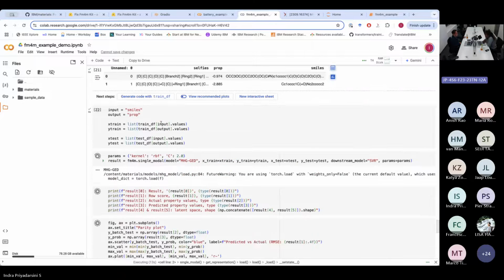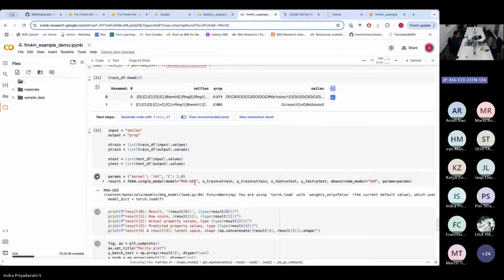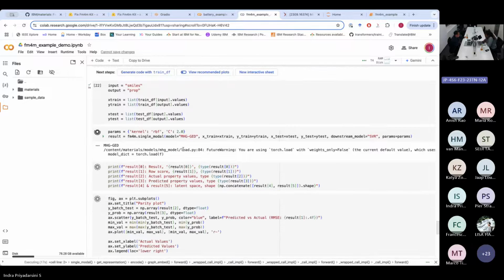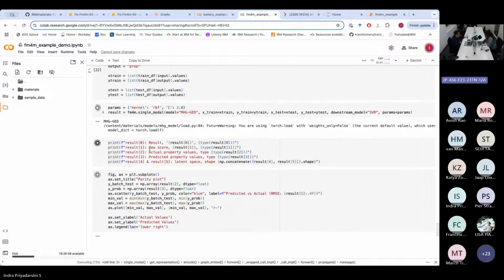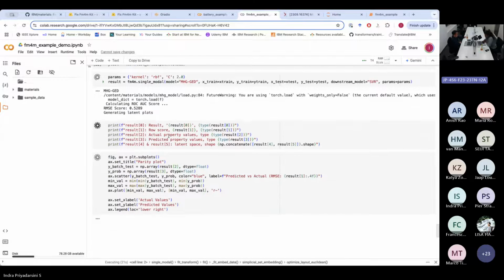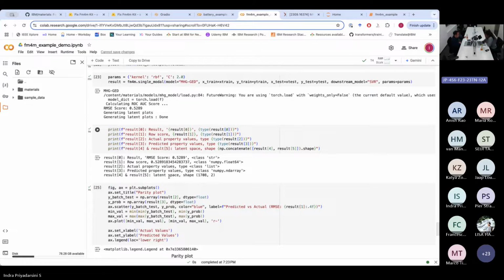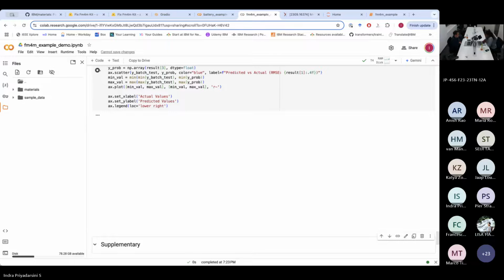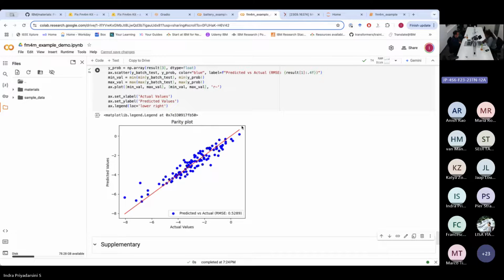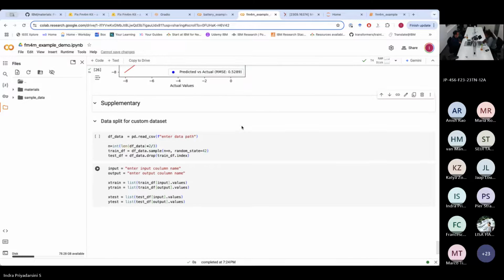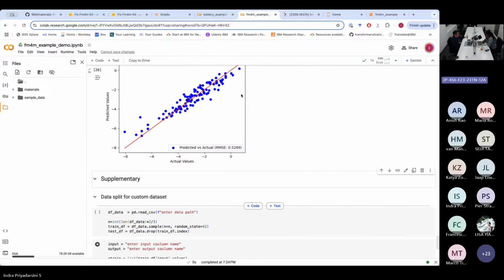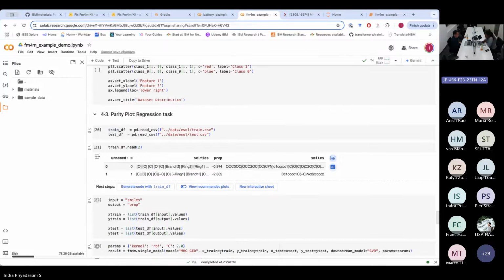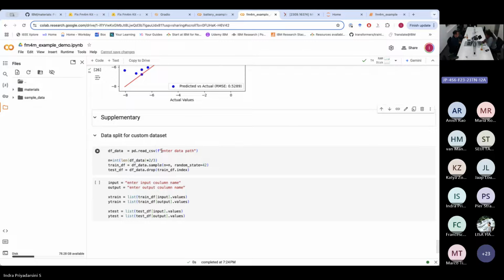If I want to visualize the MHG GED's latent space, I first get the representation, evaluate them, and visualize it. This is the parity plot. So you can redo the same example for any custom data.